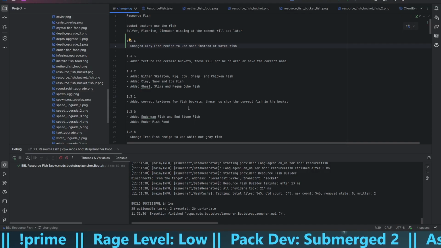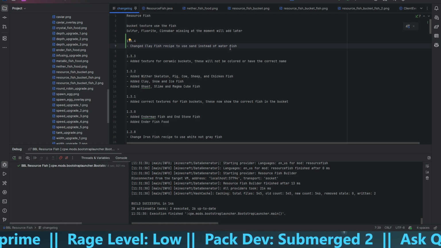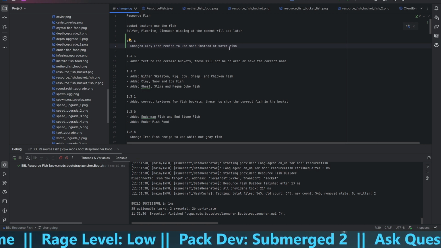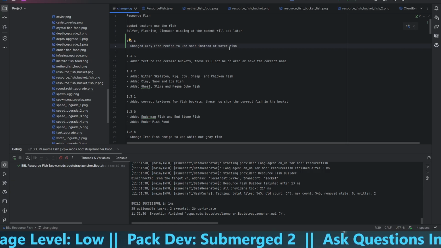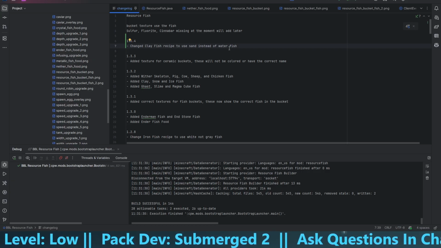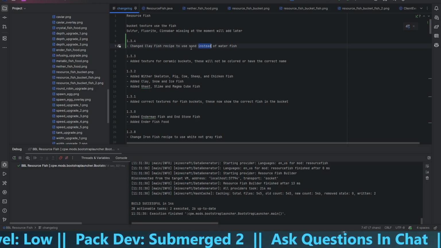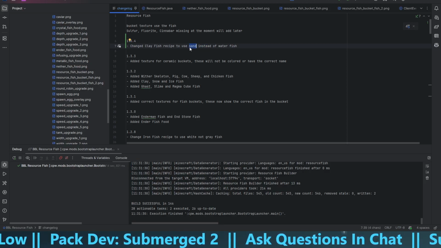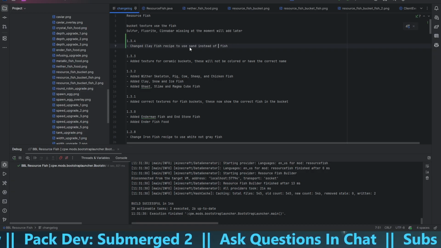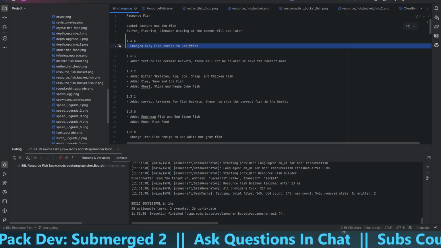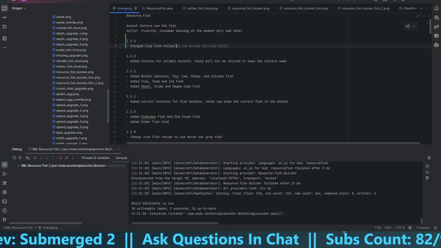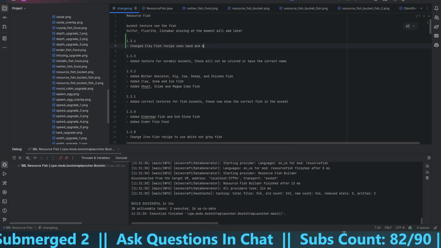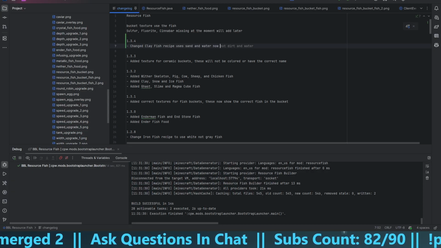Dirt and water, just sand instead of water. There we go, we'll do that.